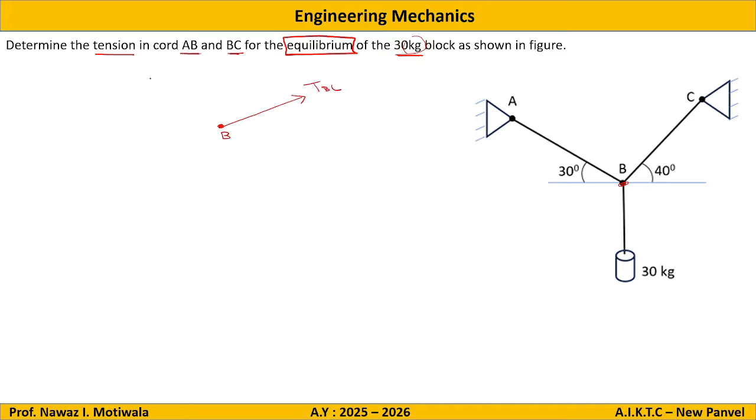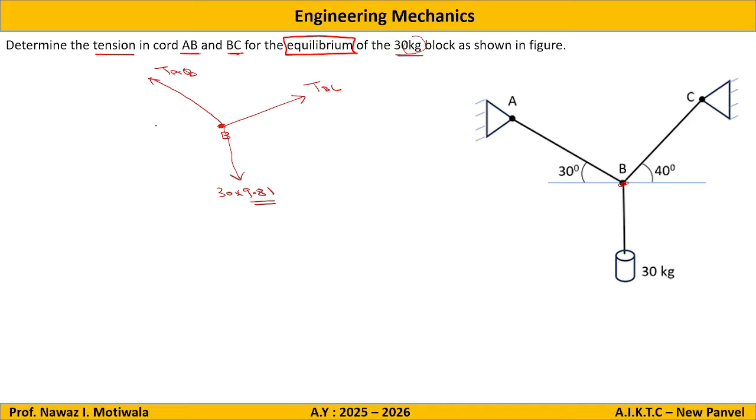Then there is one string here. I will assume that it is tension in string AB. Then the self weight on B, which is a 30 kg block, so it will be 30 into 9.81. This is the important conversion here. It should be 30 into 9.81. Now, what is the observation? Observation says that at a point there are three forces passing, hence Lami's theorem is applicable.